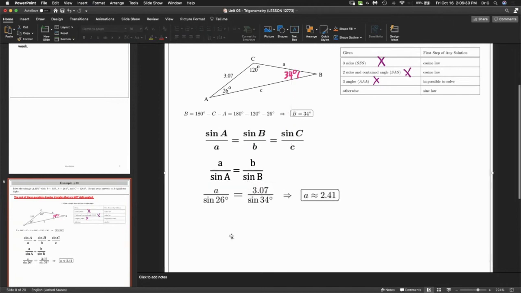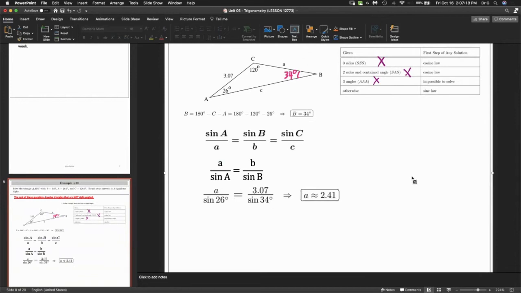So there's the sine law. And then you can put in all the information. You can put the angle, the sides, whatever. You might be like, do I need to write it upside down? Well, technically, no. But the reason I do it this way is it reminds me of when I play hockey. I go top corner, okay? I like to put the variable that I want, A here, in the top corner, because then I can cross multiply and solve easier. It's just for me, it's a visual thing. You can just cross multiply and solve.